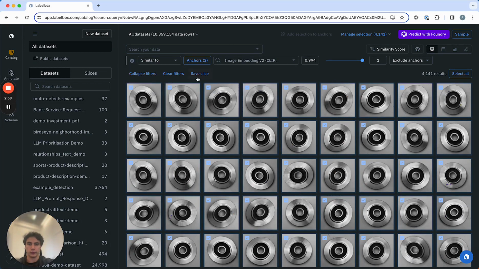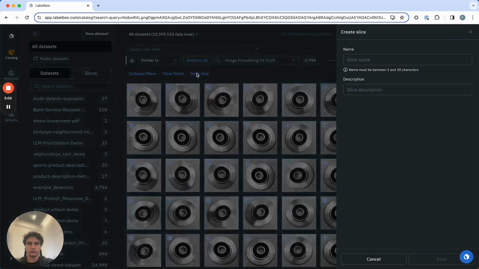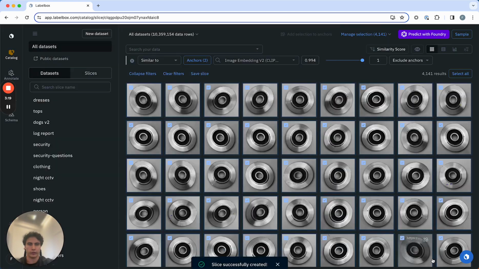An alternative approach is to save all of these data rows as a slice. Again, we can name this something appropriate, such as casting manufacturing. If required, we can add a description around this slice and we can click Save.